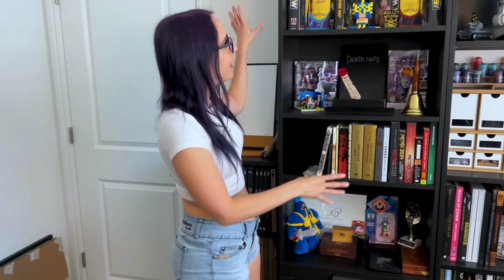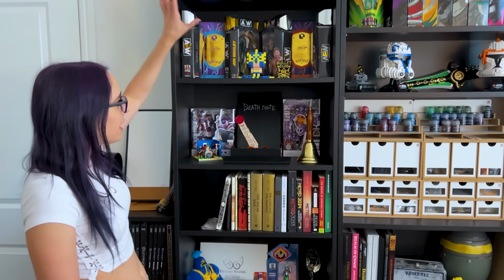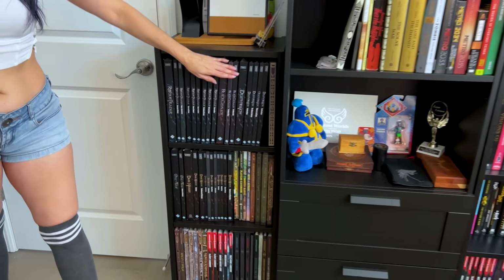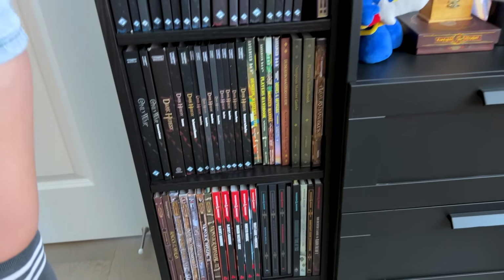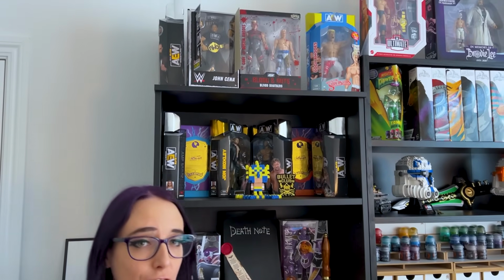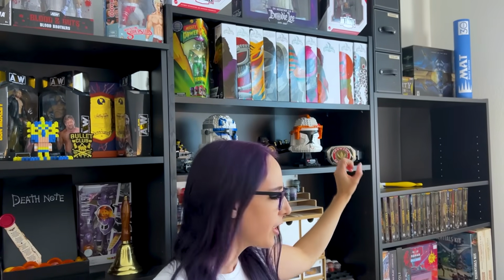Now let's start over here because we've got some cool stuff happening on these shelves. And I do love all of my toys and showing them off. So I've got a variety of different things here. We actually have a ton of our Warhammer RPGs over here, as well as some of our D&D RPGs, like the more common ones that we use most often. Some books, of course, some action figures, some of my AEW favorites up here, as well as some of the chases that I've gotten, as well as our Power Rangers collection, which I just really like the box art on these, as well as the figures.